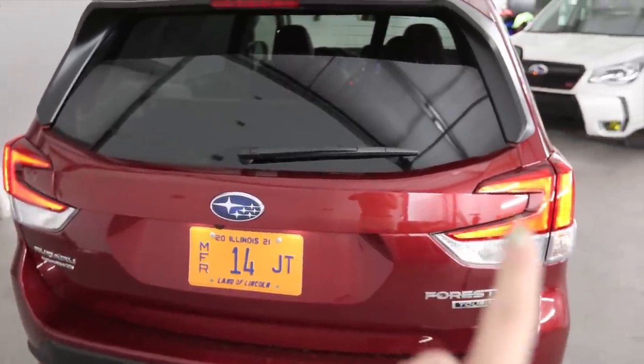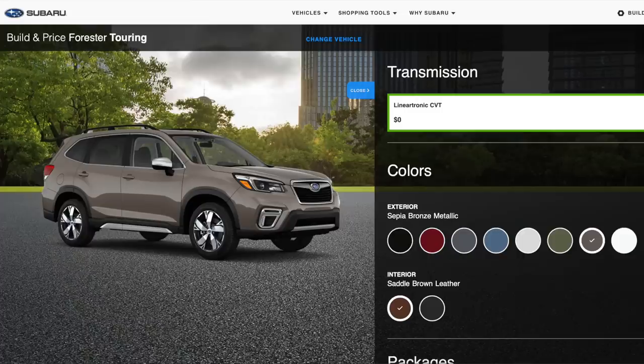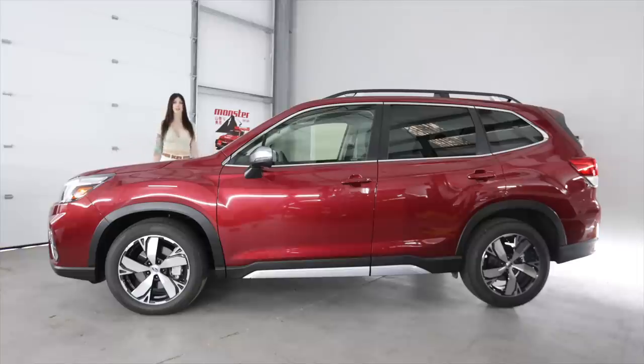I love these tail lights. It might seem like I'm being a bit harsh on the Forester, but that's because I have to be — because I own one. With that said, the color palette Subaru currently offers for these is flat out nursing home chic. This is the most exciting color they offer: Crimson Red Pearl. Everything else looks like something you'd knit a quilt out of. As far as the interior of this Forester Touring goes, you're all capable of reading brochures — you're here on YouTube because you want to watch a car review.